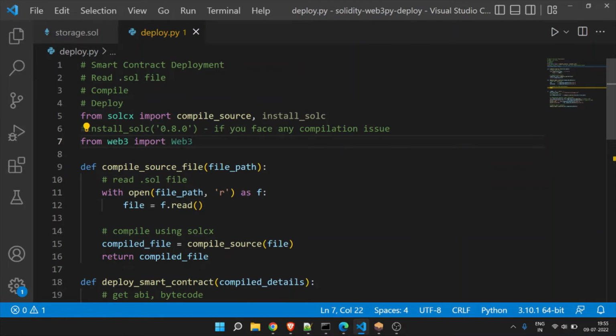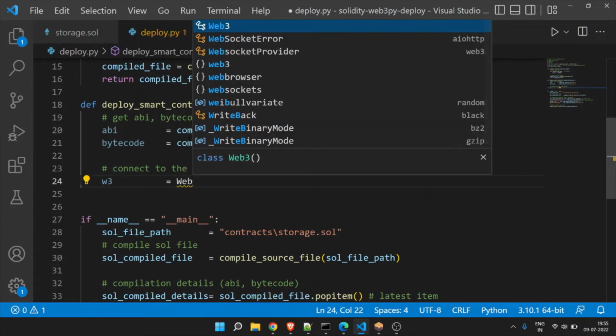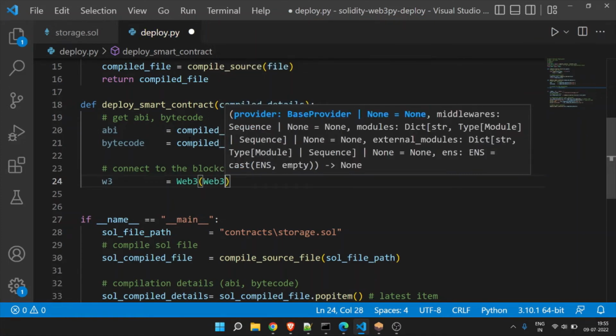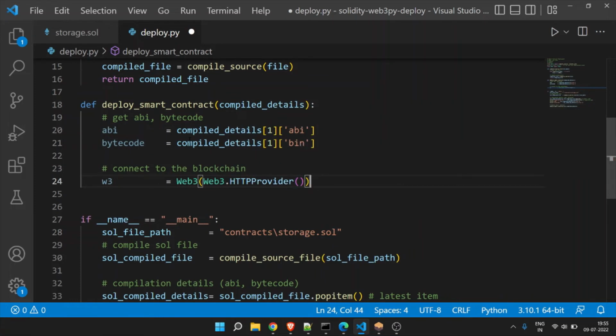Then create a variable, let's say w3, equal to Web3 in brackets Web3 dot HTTPProvider, and here we need to pass the parameter, that is the RPC URL.